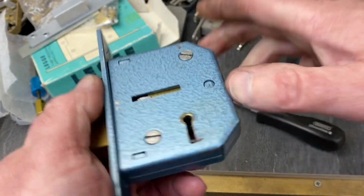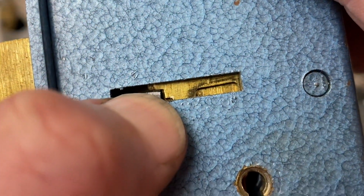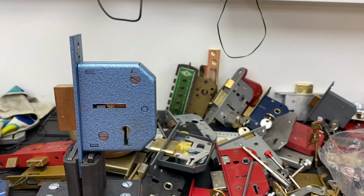Right, we're all back together again. We can see what's going on. We can see them all in there. You can see that bugger in the front. Right, we'll shove it in the vise and then we'll have a little look to see how we're going to get through the lock. Okay, we've got the old girl in the vise.